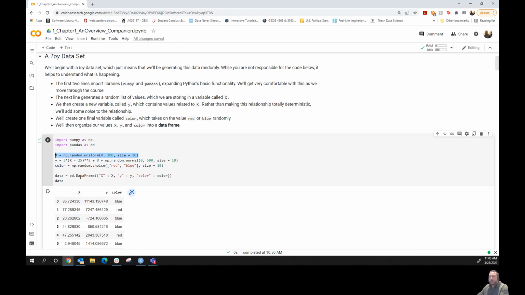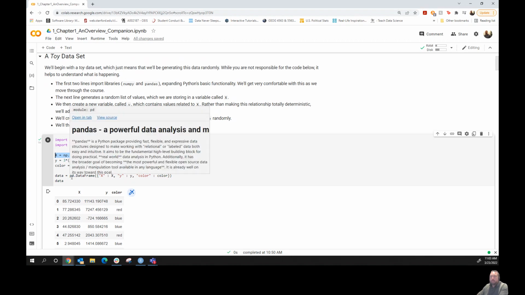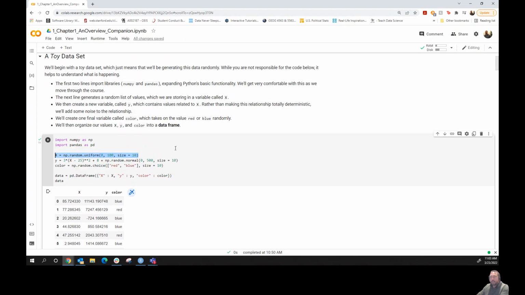From there, we're going to generate some random data, random X data. So we're going to store this in an object called X. We're getting random uniform values from 0 to 100, and we're going to pull 10 of them. Once we have that, we're going to generate some related Y values. So we're building essentially a data set that we can have a scatter plot of.